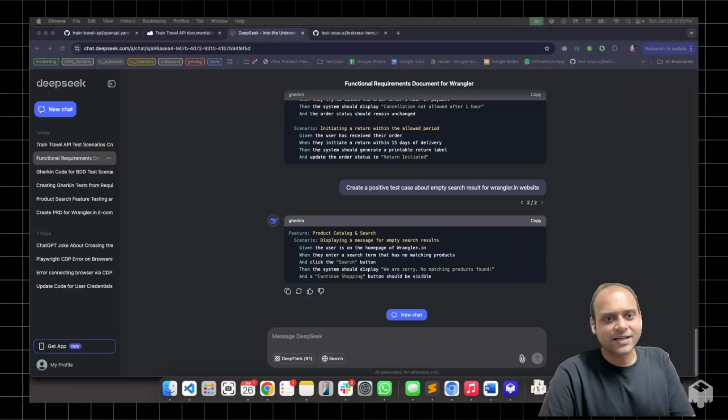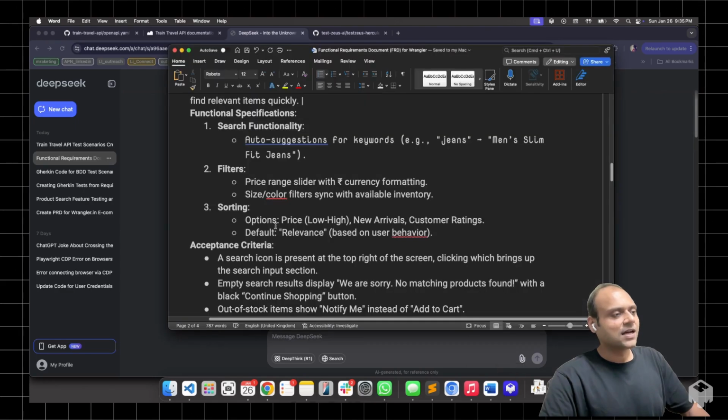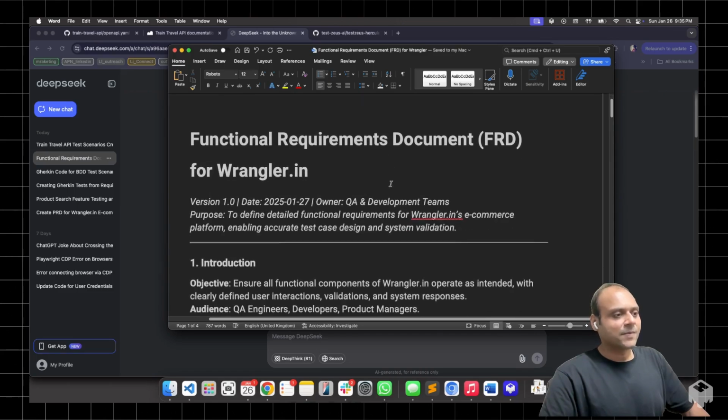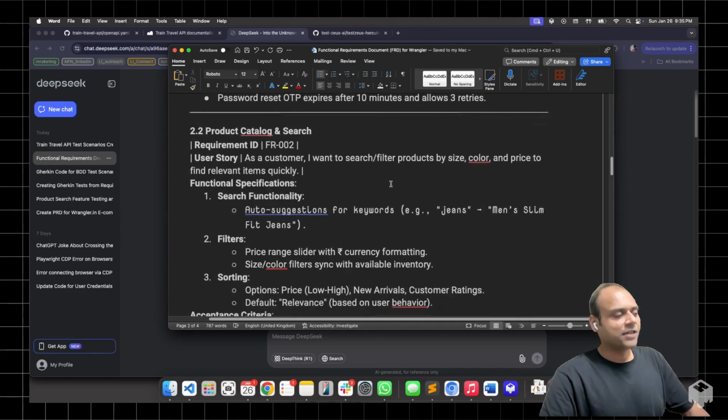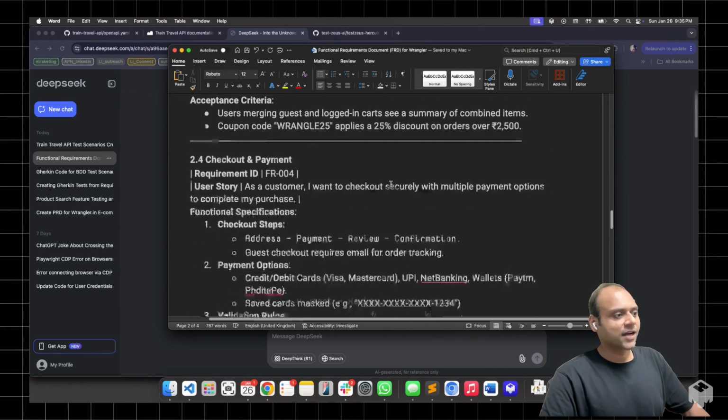I'll start sharing my screen and we can see a few things together. First and foremost, I am with DeepSeek chat, and as you can see, I'm using the R1 model over here. I've already done some housekeeping stuff. I provided DeepSeek with a functional requirement, which is as simple as the functional requirements for the Wrangler.in website, an e-commerce website with key features around product catalog, search, shopping cart, checkout, and so on.